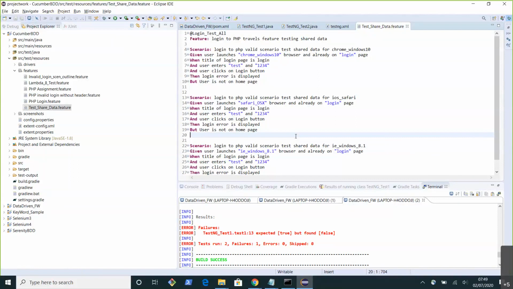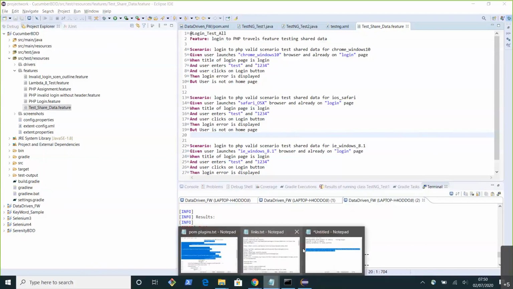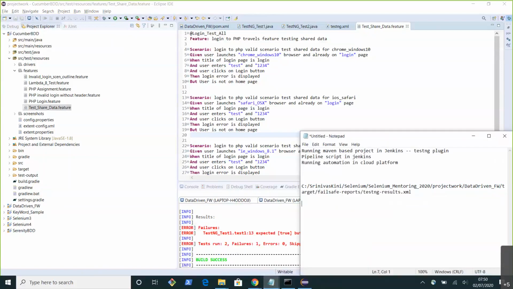Just recall how we used to execute our tests on the Selenium Grid server, how we have done. If you can recall that, basically we had done something like this. We did new RemoteDriver, right? And here we were passing a URL, and here we were passing capabilities.